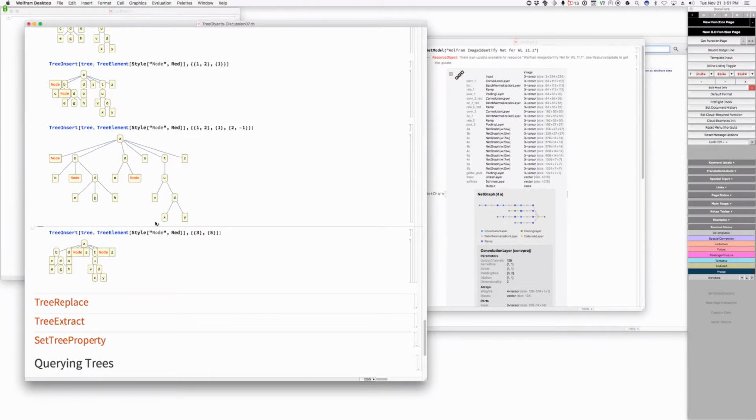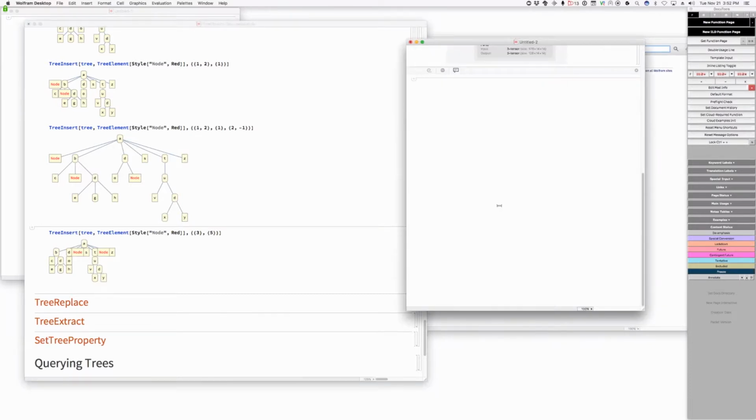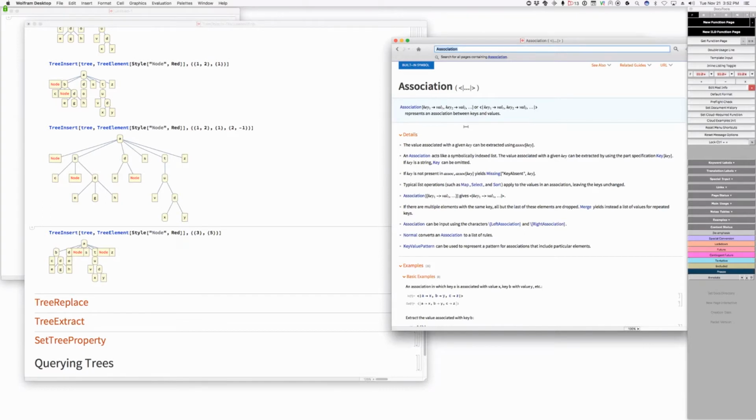Sure, we have all kinds of things. Doesn't association have a whole bunch of pruning options and things? How does it work? Well, does insert work in association? That's a very basic question.